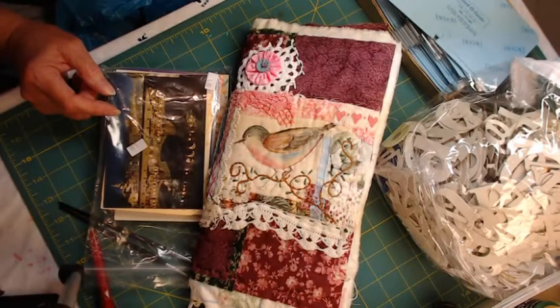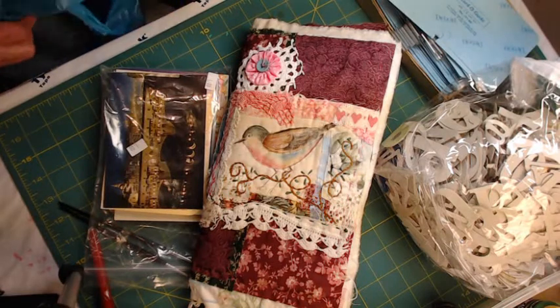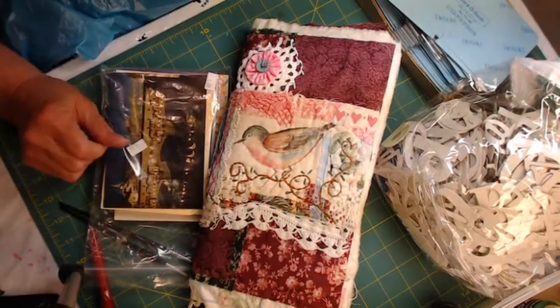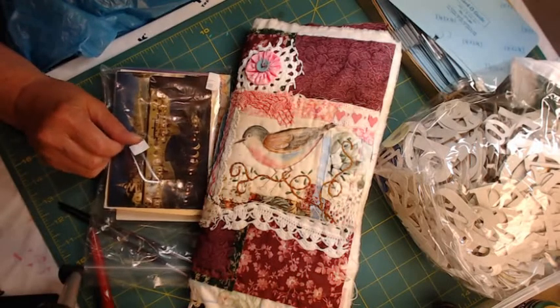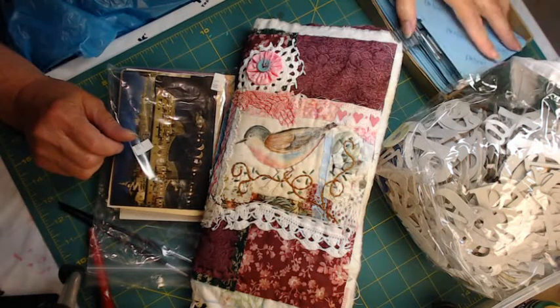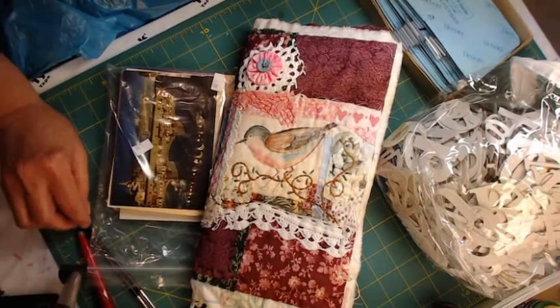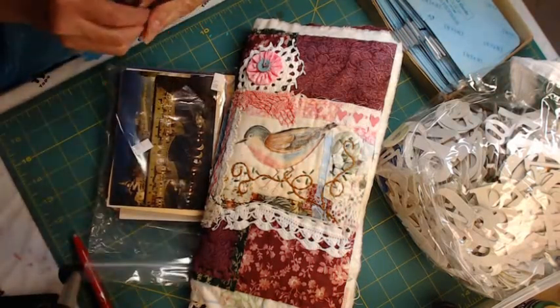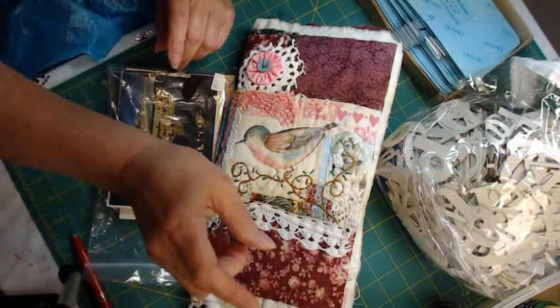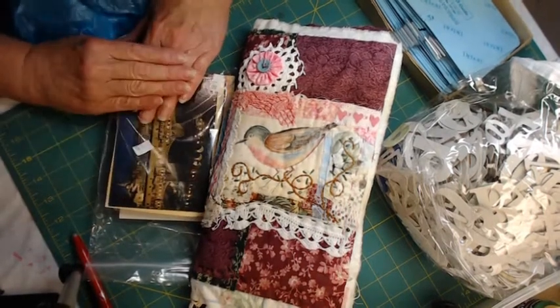Now, just a word about my thrift store. I think all thrift stores are wonderful, and thank God somebody takes the time to package and sort all that stuff and put it up for sale. There were many times in my life, and even still now, depending on what I need, I can find what I need at a thrift store, and it saves me a lot of money. So I love my thrift store.